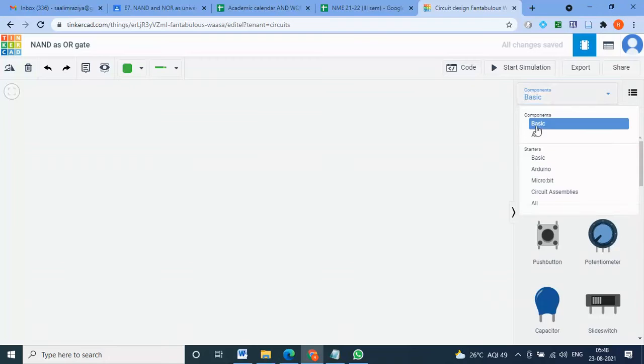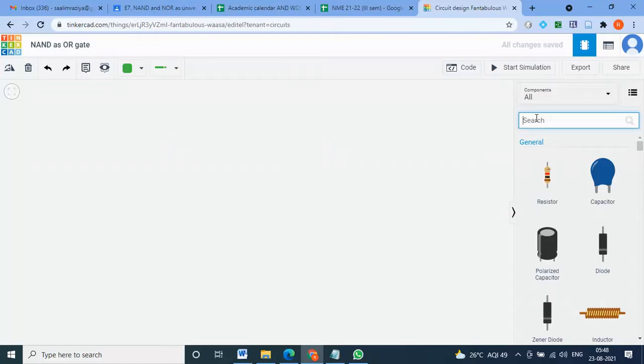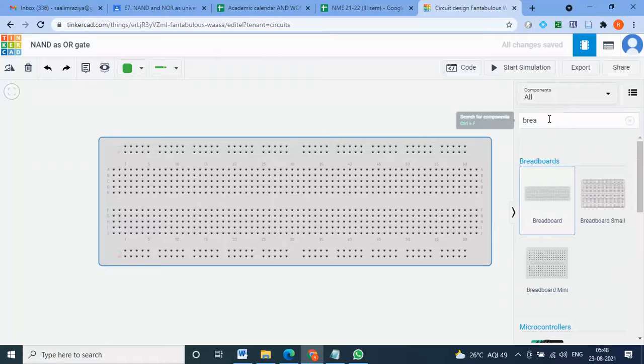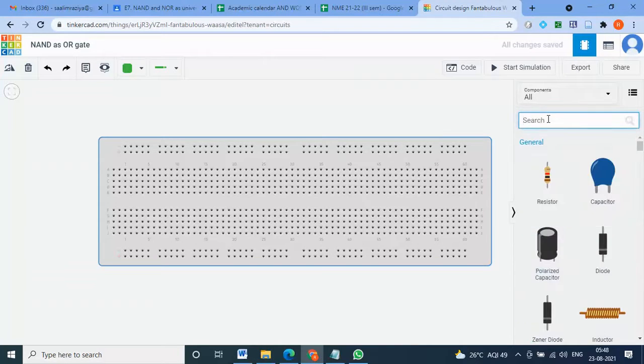Again, you go to All Components and search for the breadboard, drag and keep it. So whatever component you are making use of, first select and keep it over there.